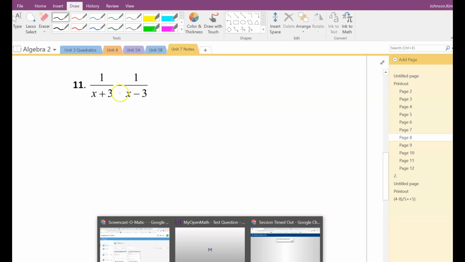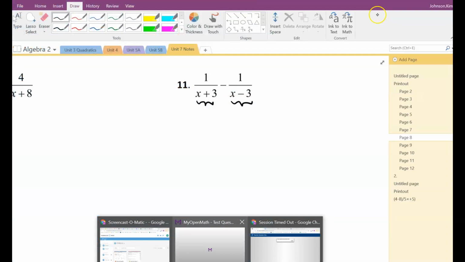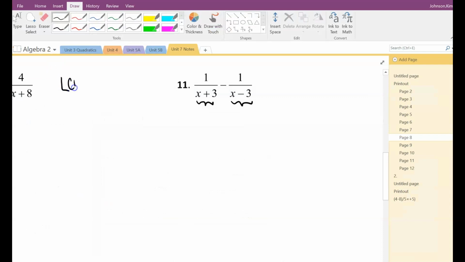So what we need to do is think about the fact that this expression is not the same as this expression. And so those are two different factors, right? If I think about x as if x were 2, this denominator would be 5 and this denominator would be negative 1. So they wouldn't be the same at all. So they're both a unique factor. When I think about making the least common multiple, it's actually going to be made up of me doing x plus 3 and x minus 3. Those are two completely unique factors.